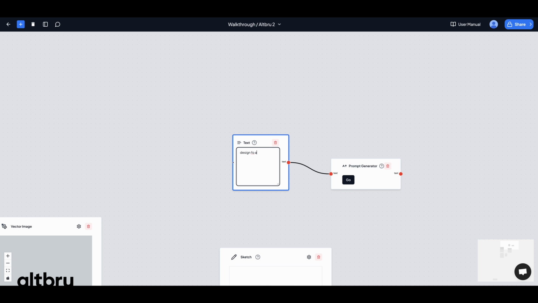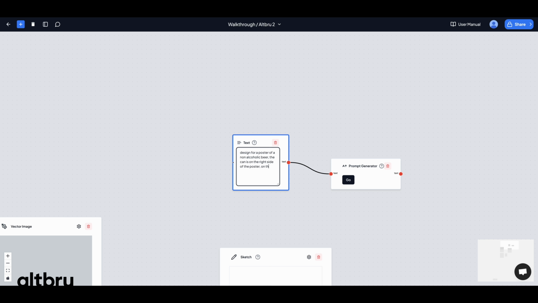Okay, design for a poster of a non-alcoholic beer. The can is on the right side of the poster.